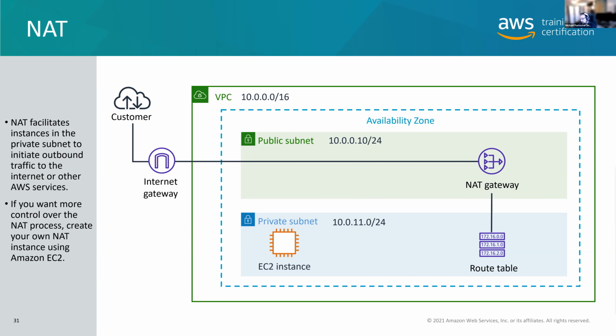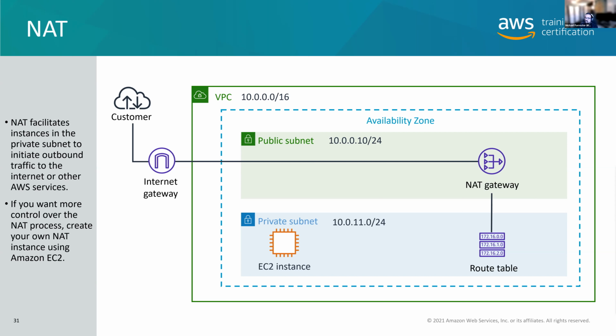Amazon will let you run what's called a NAT gateway service. This NAT gateway service sits on your public subnets, and it allows you to run your traffic from that EC2 instance through the NAT gateway, which will act as a proxy for you to get to the internet. This is only for outbound traffic. You can't use this to initiate connections in from the internet into that EC2 instance. You can only go outbound on that traffic.